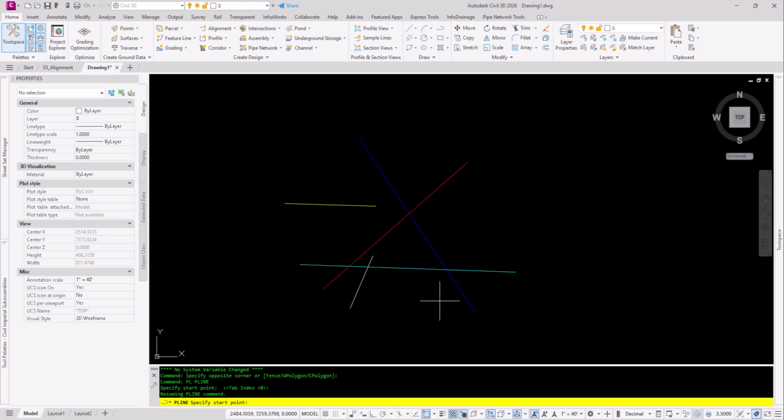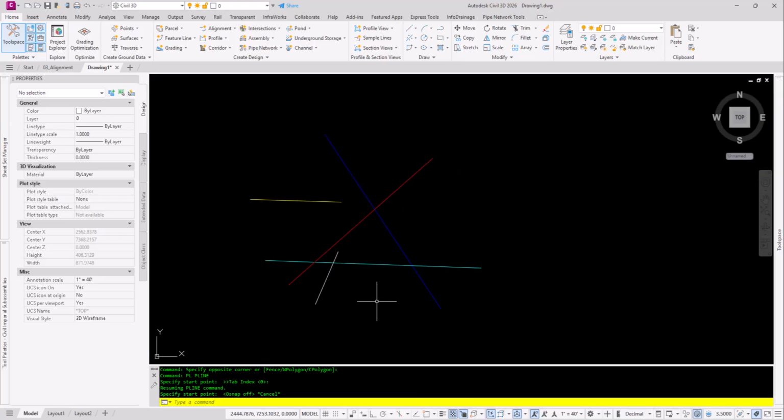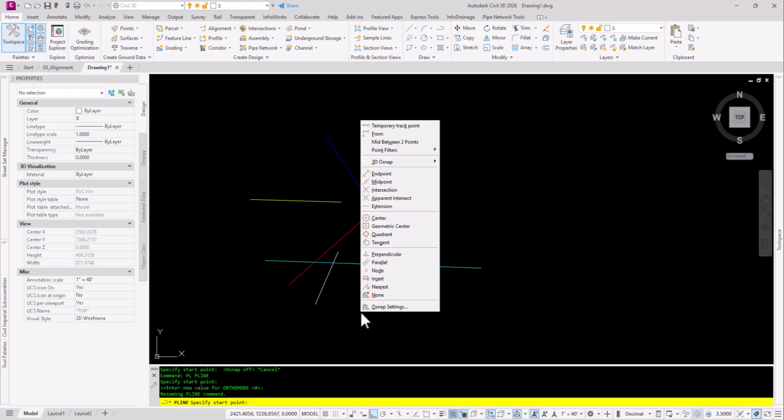But the tip today is going to affect the intersection, which is a big key, but we're also going to show a different way to use snaps. So I went ahead and turned off my snaps. I never like using those dynamic snaps, or the snaps that are just always on. So what I do like to do is, when I want to create an object, I hold down Shift and right click. This brings up a menu of snaps that are available.